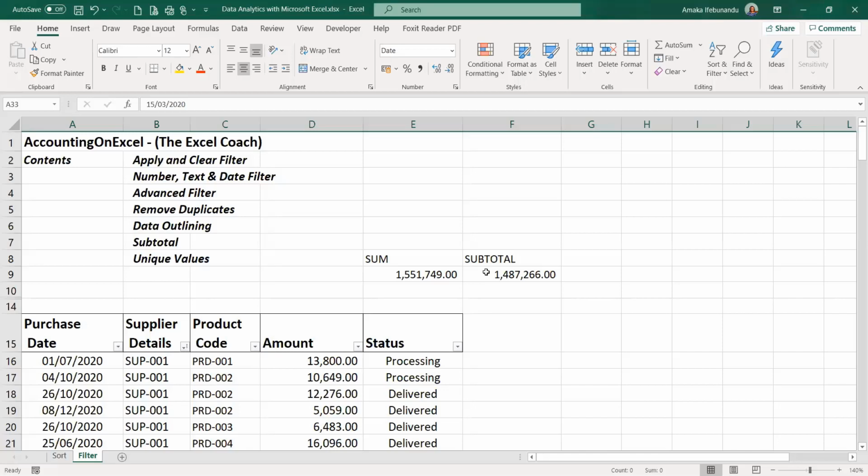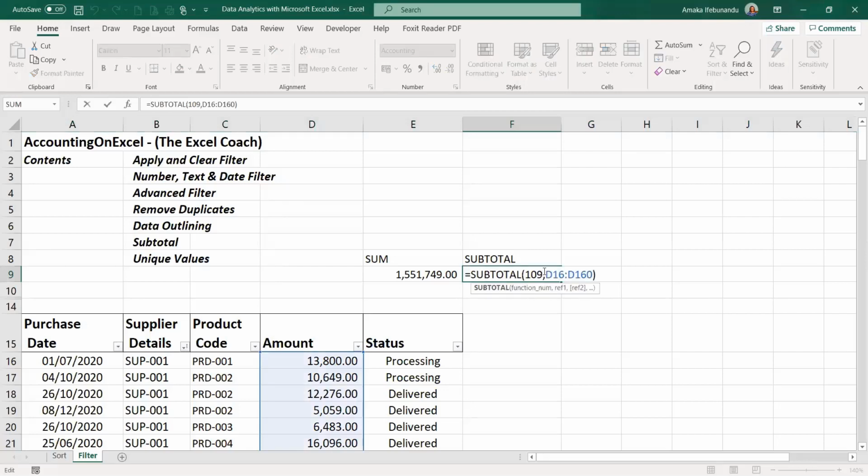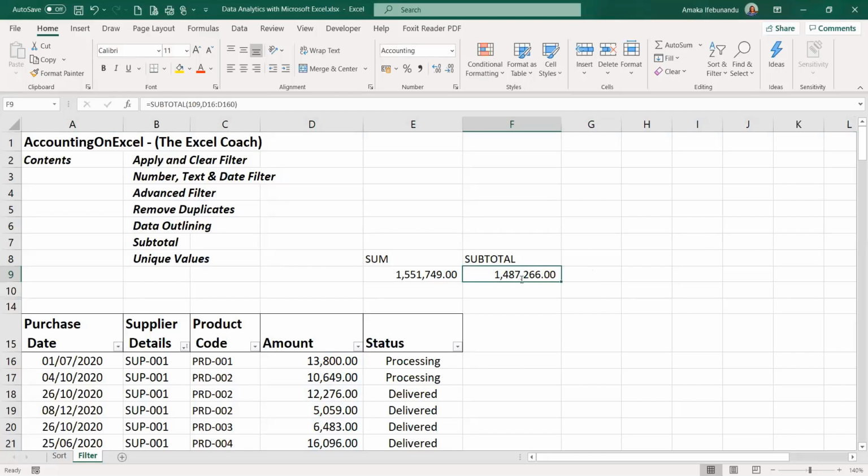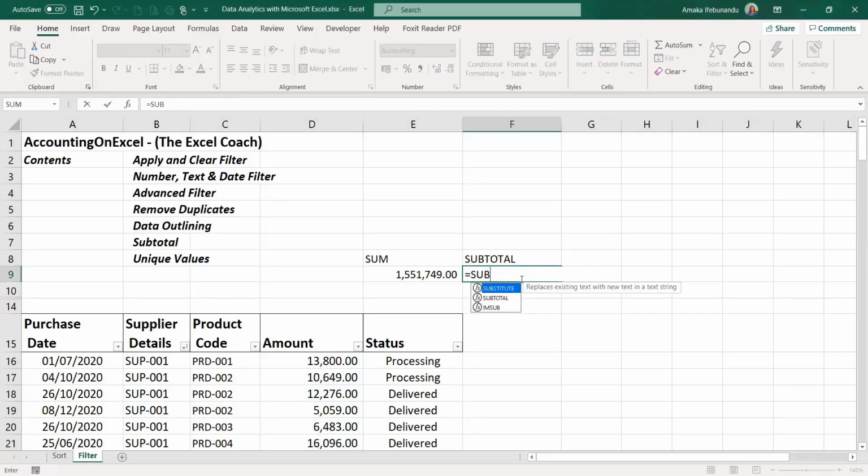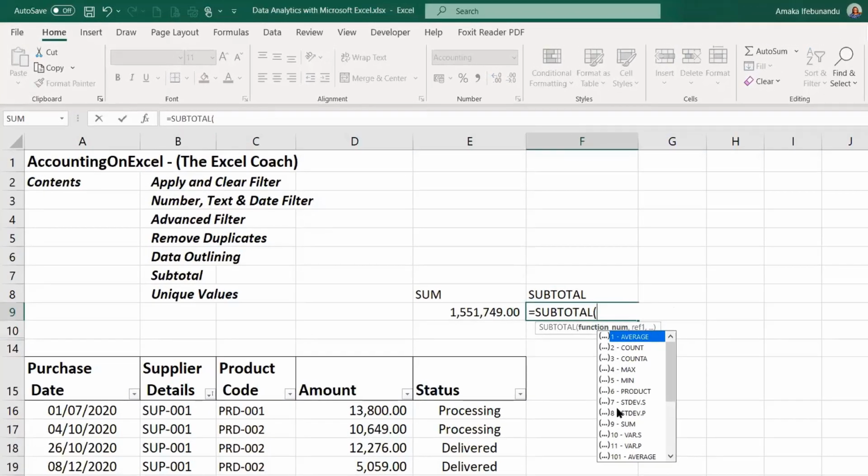So notice also that in the subtotal, let me click on the formula. There are these numbers. Let me write the formula again. Equals subtotal. Notice that I have 1, 2, 3, 4, 5, 6, 9. 9 is sum, but I didn't use 9. I used 109.